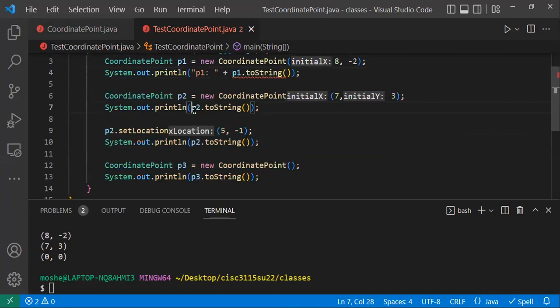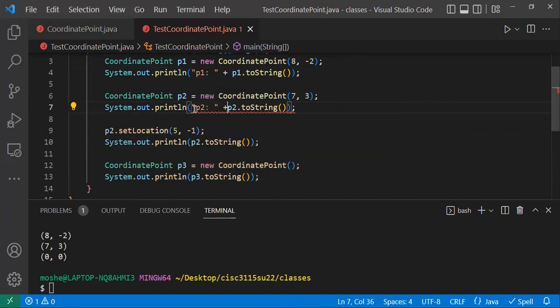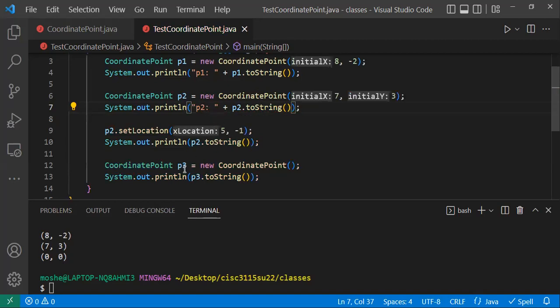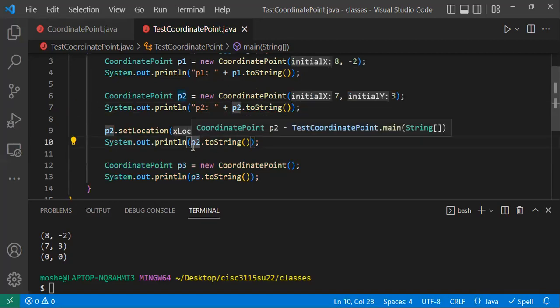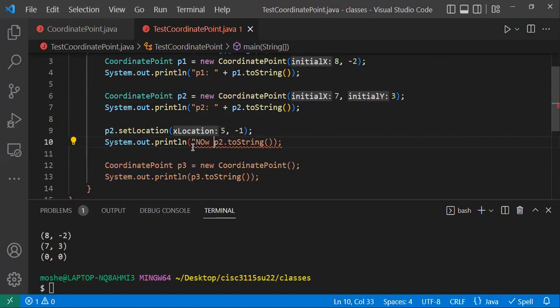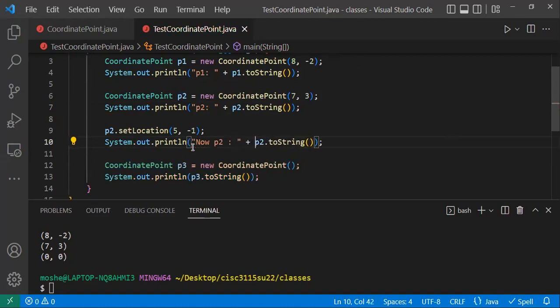Okay, and now P2 is... okay, and we have P3.